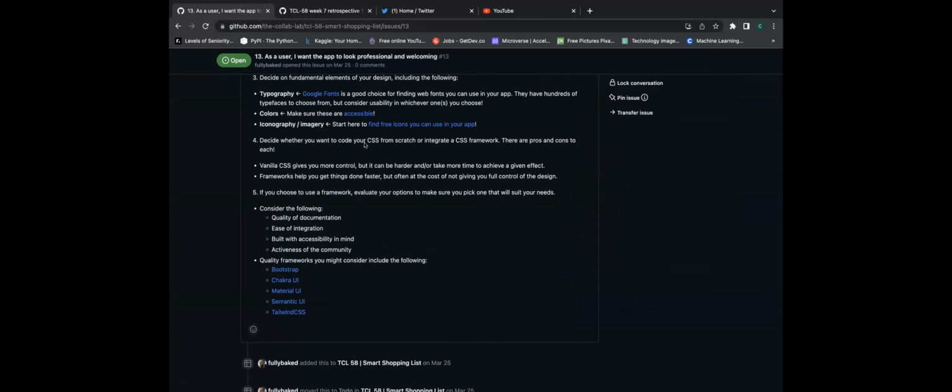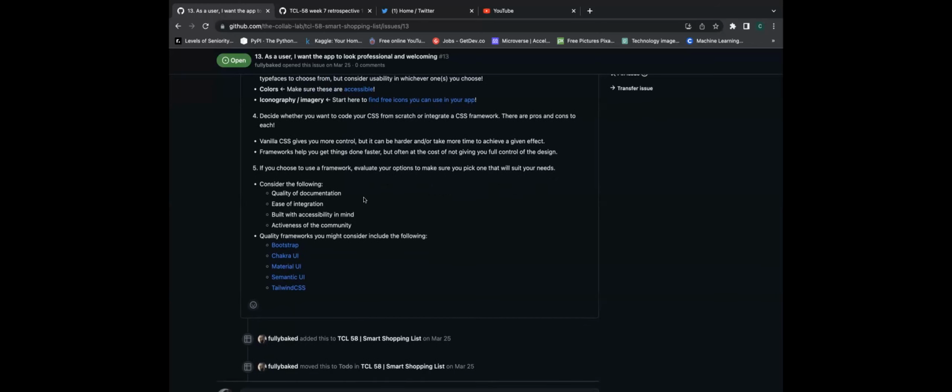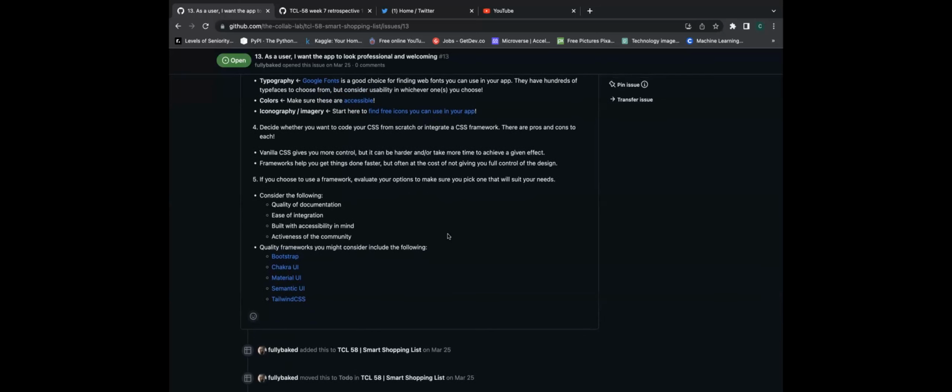Then decide whether you want to code your CSS from scratch or you want to use a framework like Tailwind CSS. There is the good and the bad side of using either of them. So for vanilla CSS, it gives you more control, but it can be harder and take more time to achieve a given effect. But a framework helps you to get things done, but often at the cost of not giving you full control.